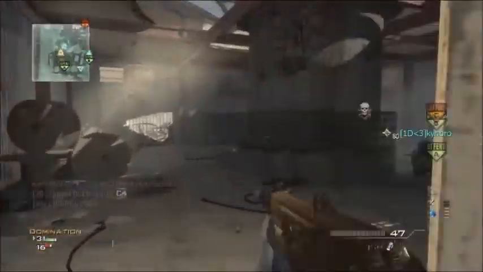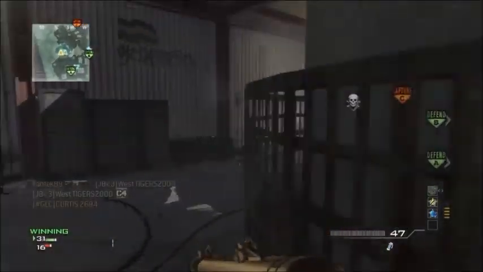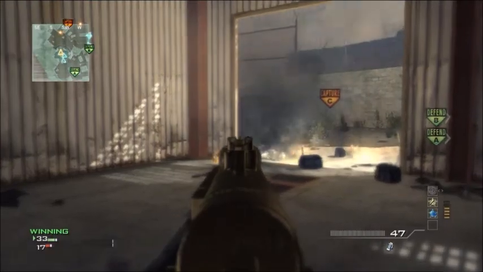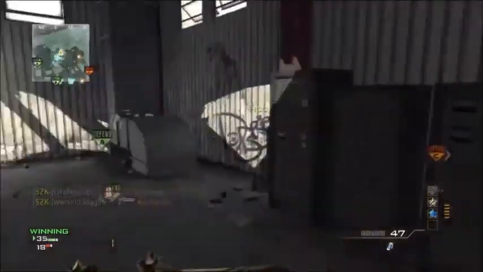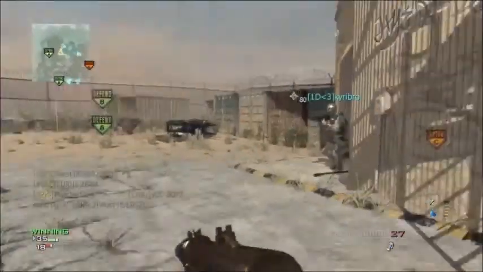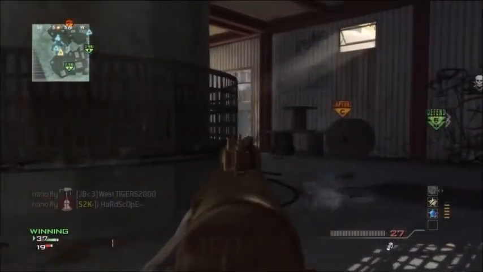Now let's get to the second part, the perks. Now, in the perk 1 slot, you have Flak Jacket, which means you take less explosive damage. Ghost cannot be detected by enemy UAVs while moving. Now this is very good, but very bad for camping, which I'll figure out a way, trust me.